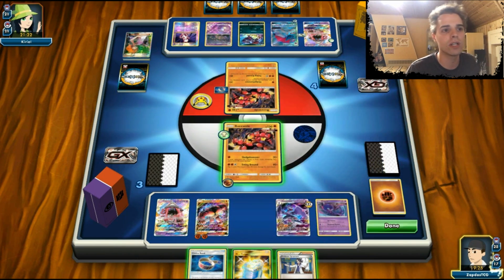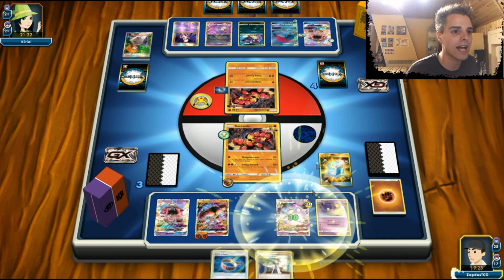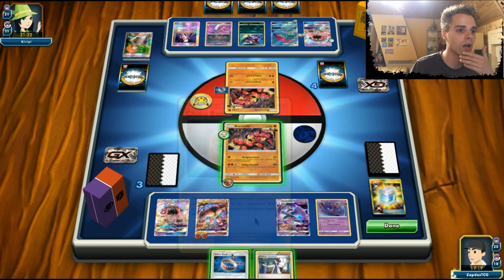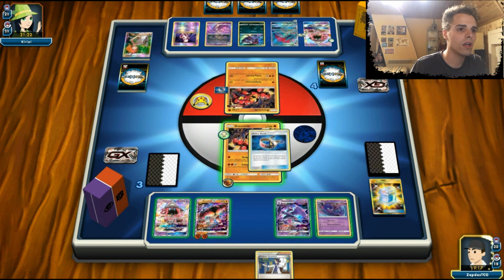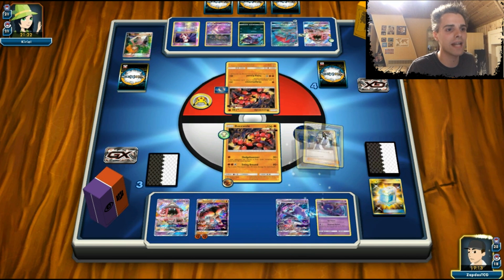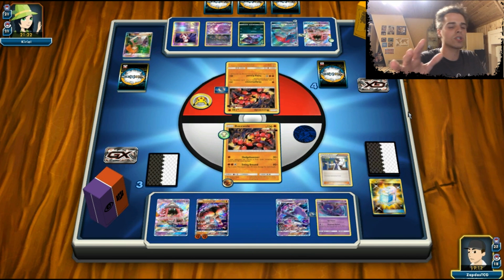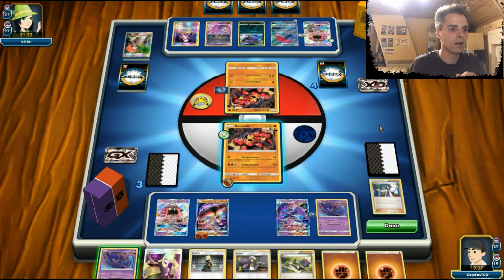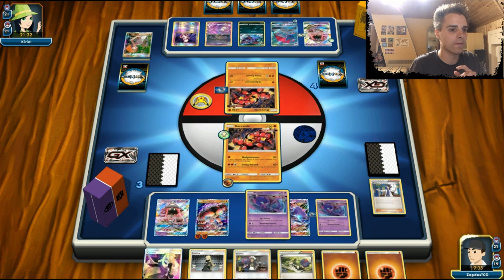And now that we have retreated, we can Max Potion away all the damage of Naganadel. And before we do that, we can one-shot anything. So I think I'm just gonna put a Choice Band onto Naganadel. You never know when it might come in handy. So here we go. Sycamore for 7 fresh cards. We even have another Poipole. Cool. Let's slap it down.